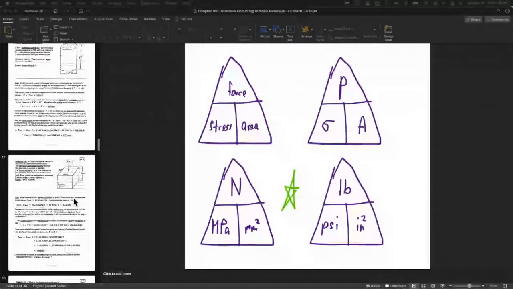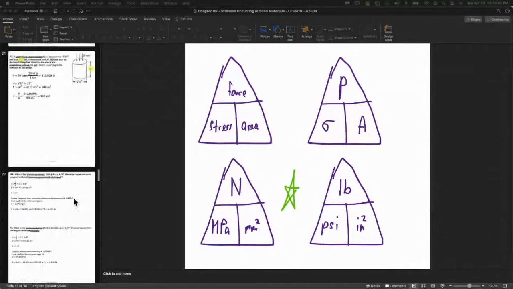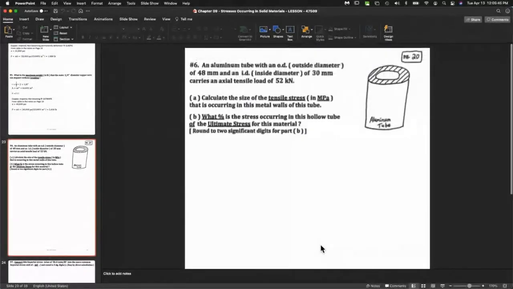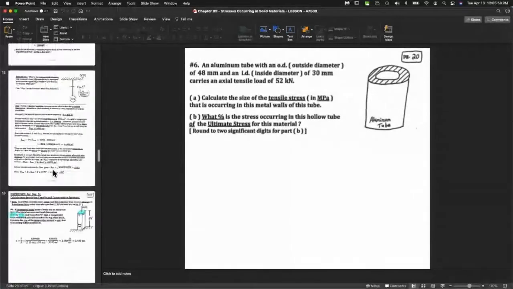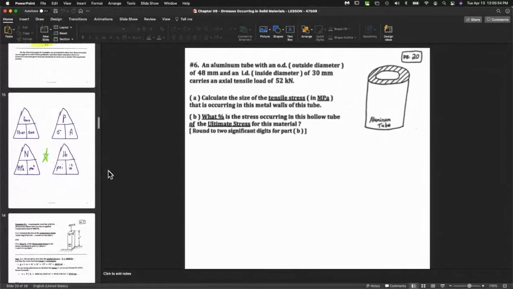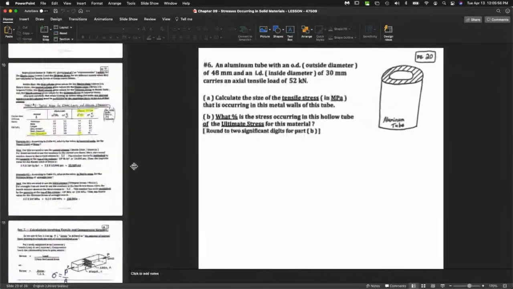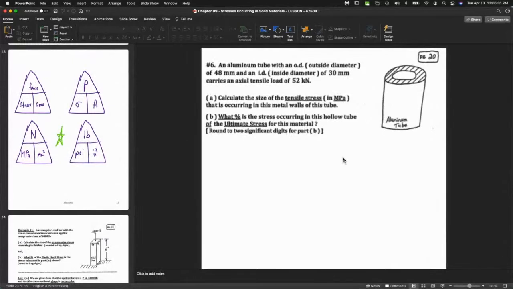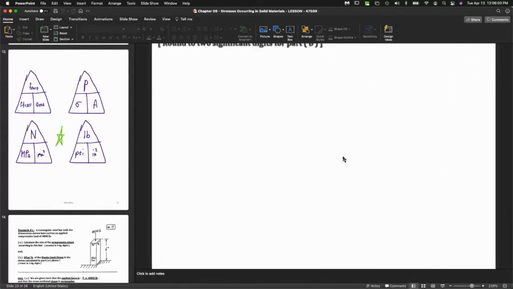I think we left off at question 5. We finished 5. So this is my notes from last time with you. So here's the next one, number 6. I'll keep those triangles on the side here and just give them a little bit of a zoom. So just read that question while I'm doing some housekeeping here. Cleaning up my pretty slides. There we go. And I'll give that a zoom.